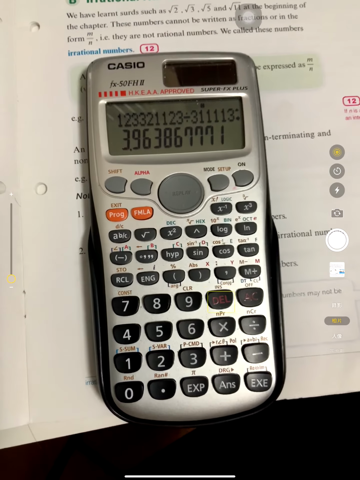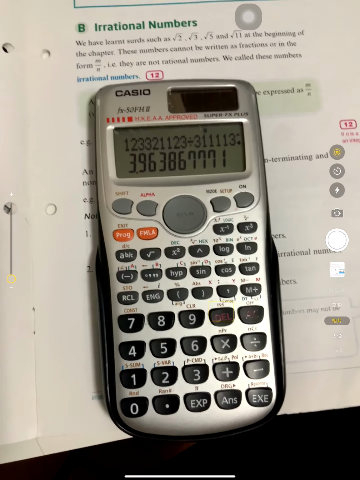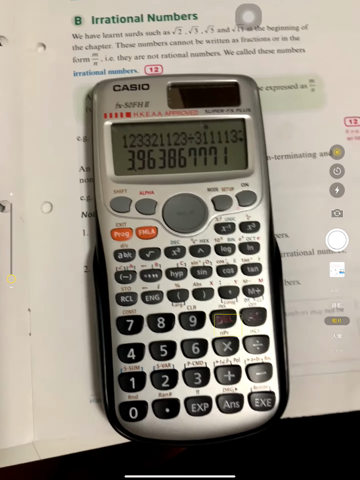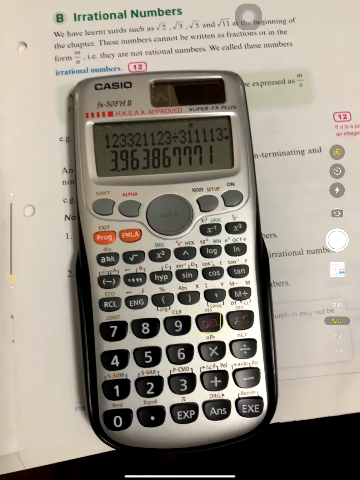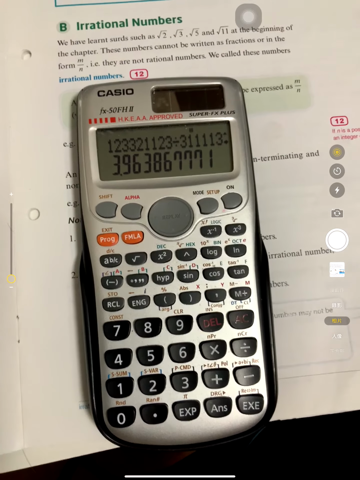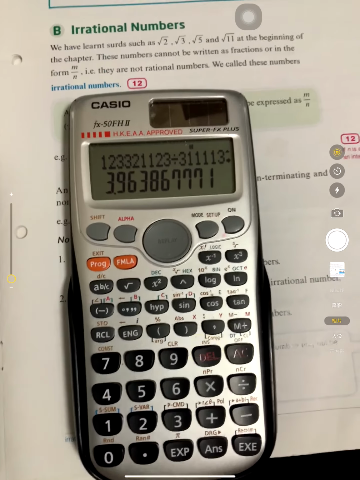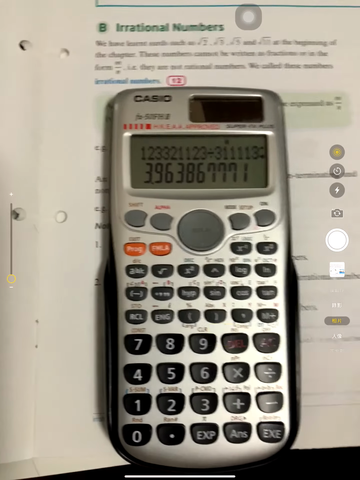because of this. Okay, but you can see this method can help you: when the number can change to a fraction, it must be a rational number. If the number cannot change to a fraction, it has a higher chance that it is not a rational number. It has a higher chance that it is irrational. Okay.